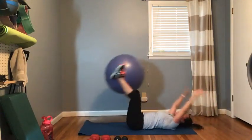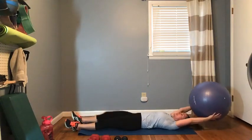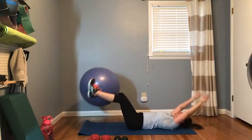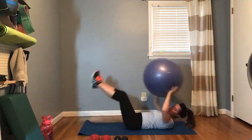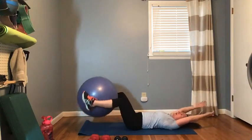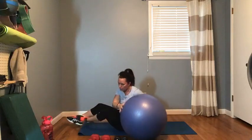All right, so we're going to finish up this little core segment. We've got one more of our long circuits. We're going to incorporate the ball. We've got the ball and heavy weights. We've got the ball and light weights. We've got the ball and cardio. So many things. All right, guys, take it up.